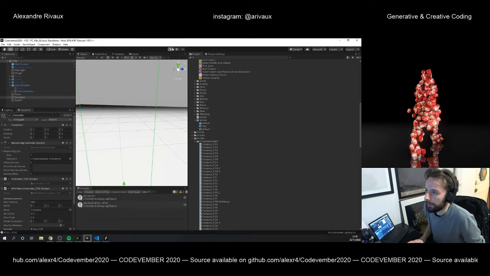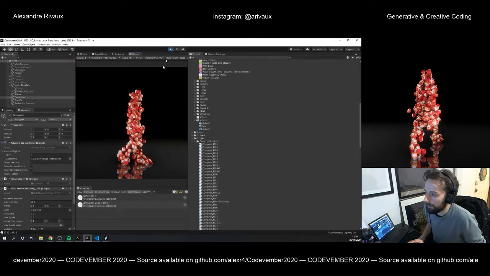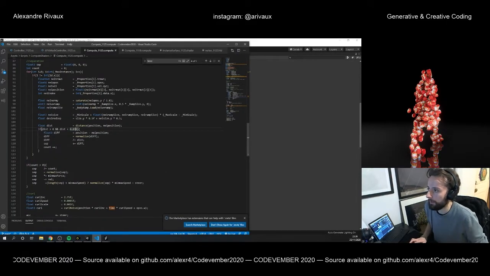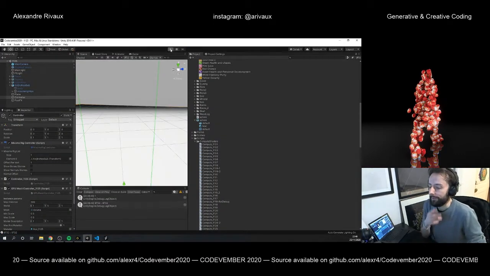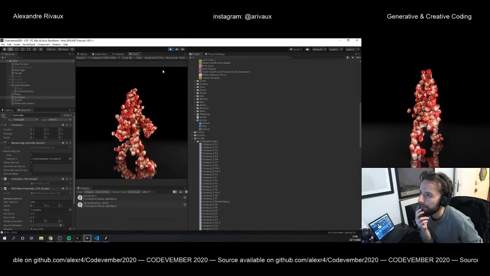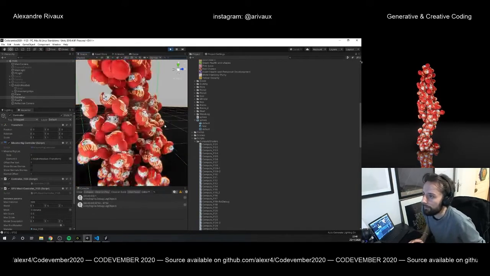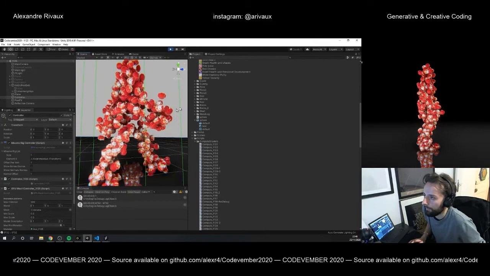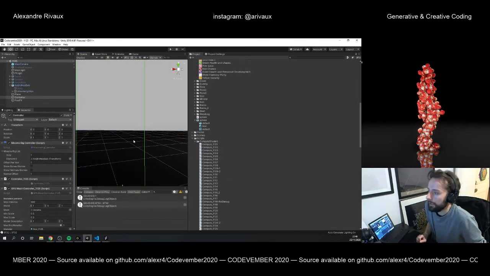Let's try that. So 35 might be too big, so 35, 20, 30, 25. So 0, 3, 25 might be a good guess, because now I have some kind of little bouncing behavior. So let's try that. Okay.